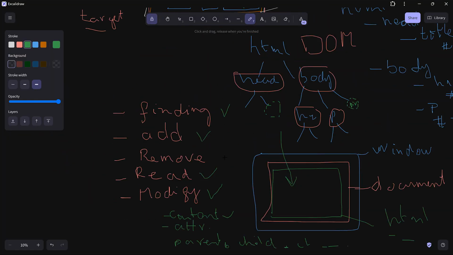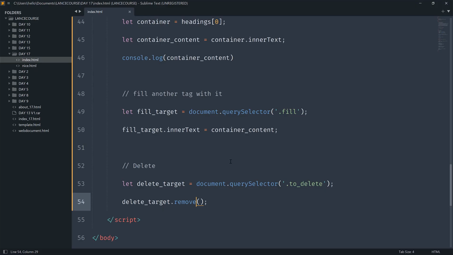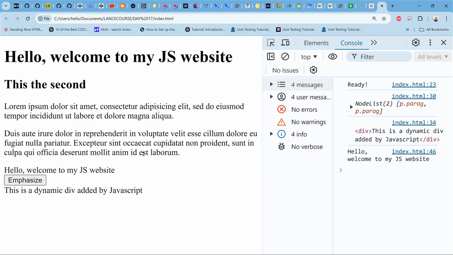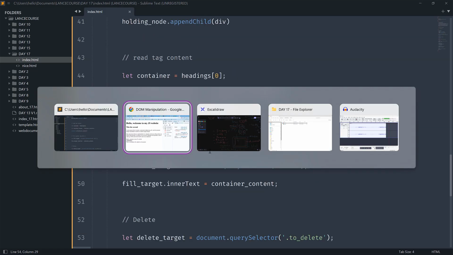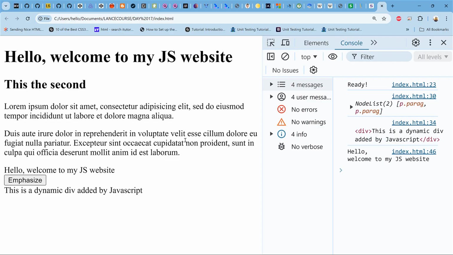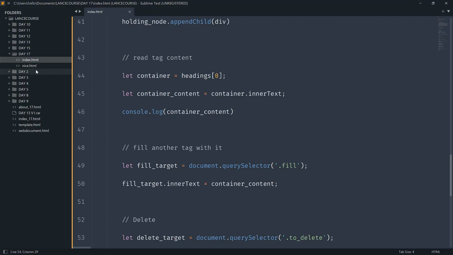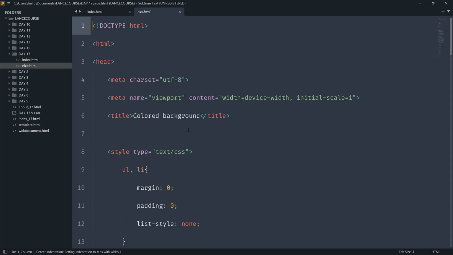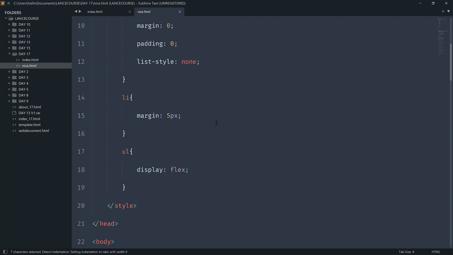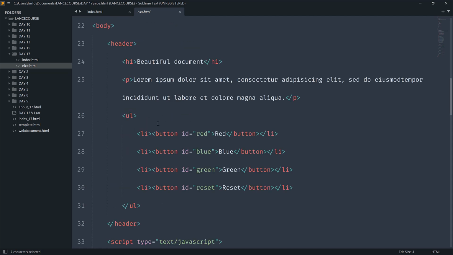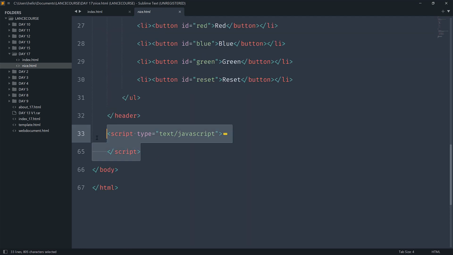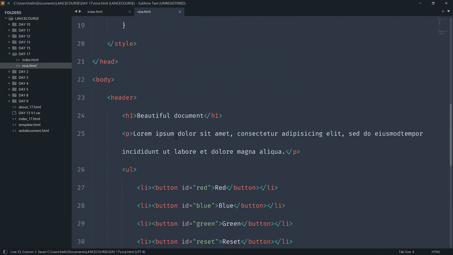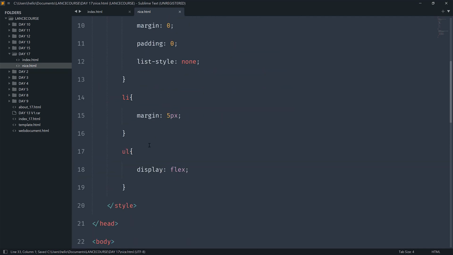Basically, that's one good way of exploring this. With this exercise, you've been able to manipulate the DOM elements by adding, removing, updating, and so on, and you've learned how to select in various ways. It is now high time we tried our hands on something more interesting. So here I've prepared this exercise. I'm going to clean all the JavaScript and then we'll start over again to show you one practical way of using this skill.